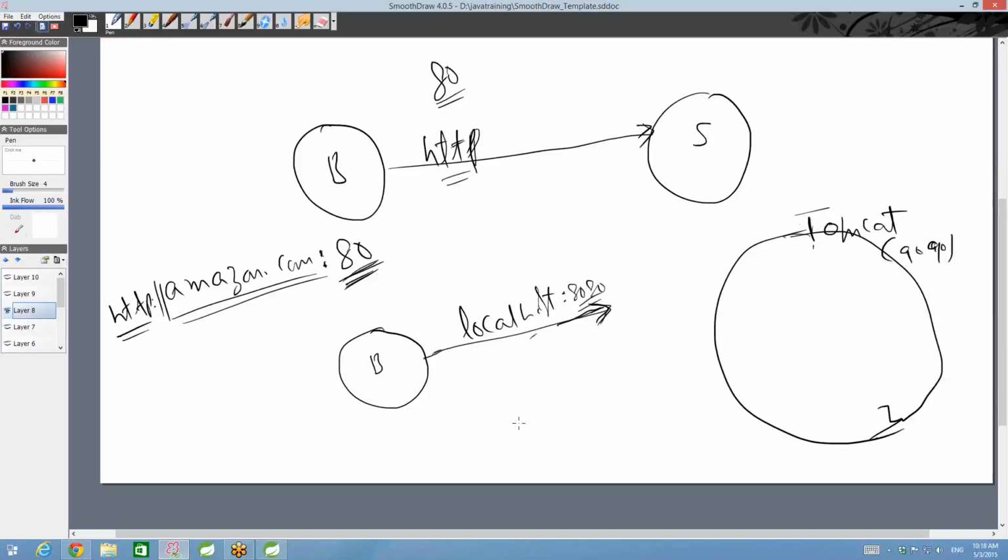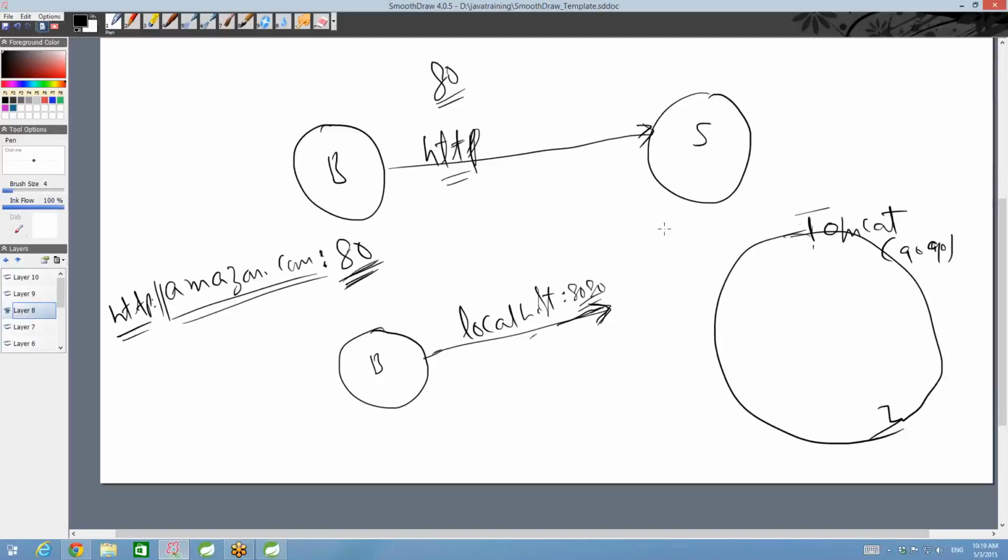That is why 80 is ubiquitous. Everybody accepts HTTP.